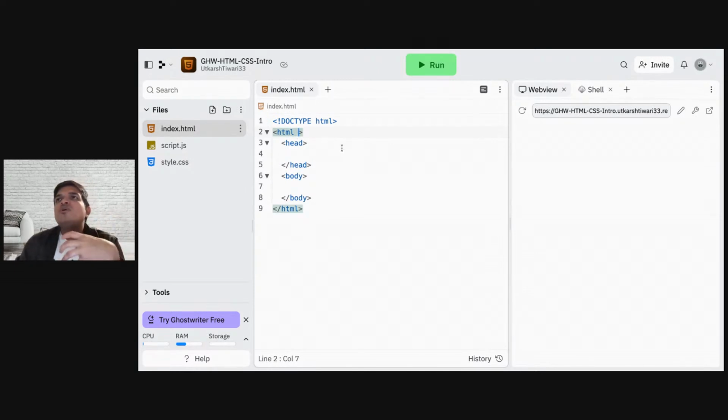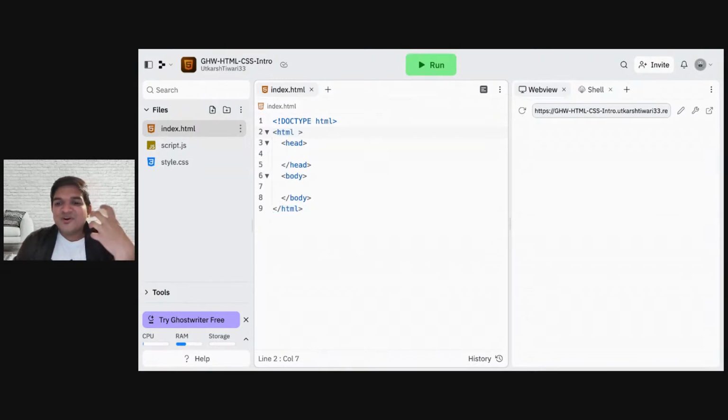Sometimes you go to a page which is in a different language, maybe French, maybe Hindi. Then Chrome gives you a small pop-up and asks you, do you want to translate this page to English? And you go, yes please, yes.